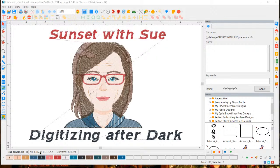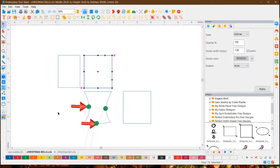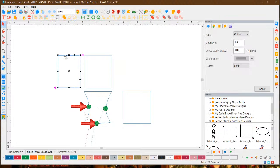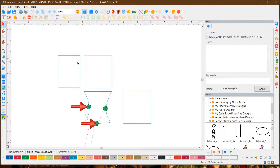So with that being said, let's go to our Christmas bells. Did you know I created the beautiful Christmas bells from a square? So the first one, square shape, remember it's an outline that I pulled out. It needed to be a little bit wider, so I just made it a little bit wider.